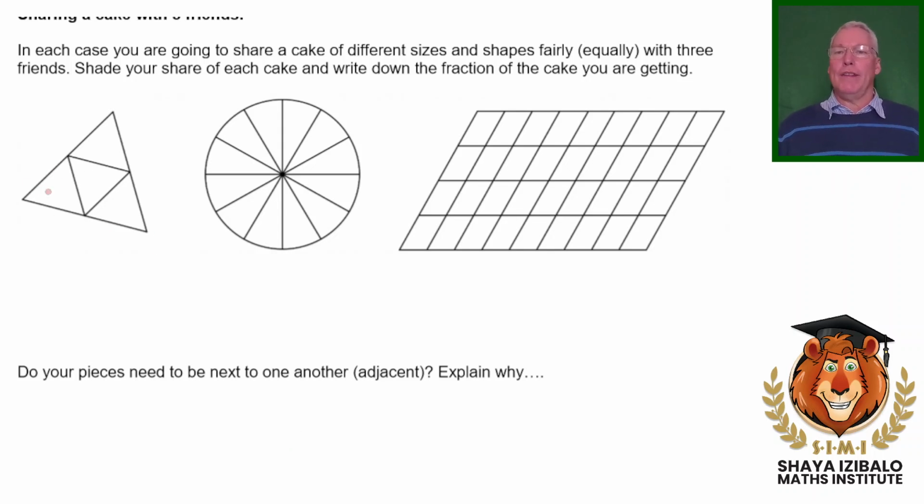Suppose you decide these 4 pieces are all exactly the same. You're going to have that piece in the middle there, and you're going to leave the other 3 for your 3 friends. So that's 1 out of 4. How many pieces will you get of this cake if you're sharing it with 3 friends, and of this cake if you're sharing it with 3 friends? Pause the video very quickly. Try that and then have a look.